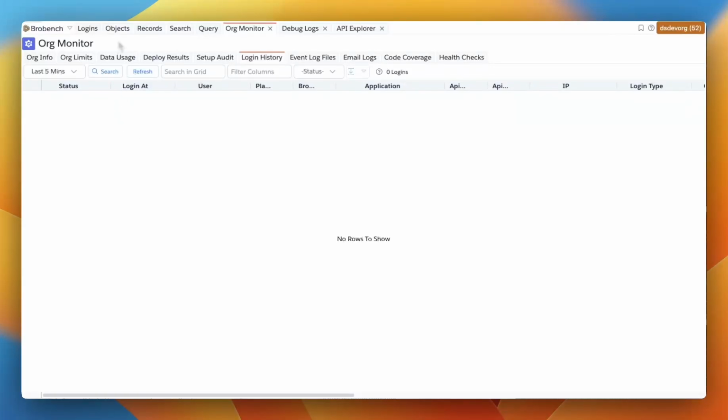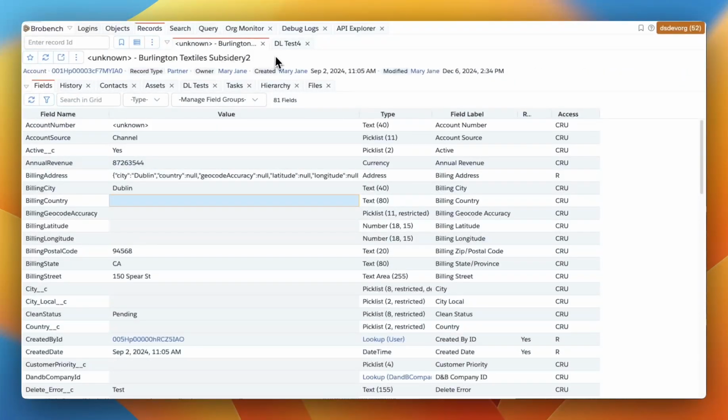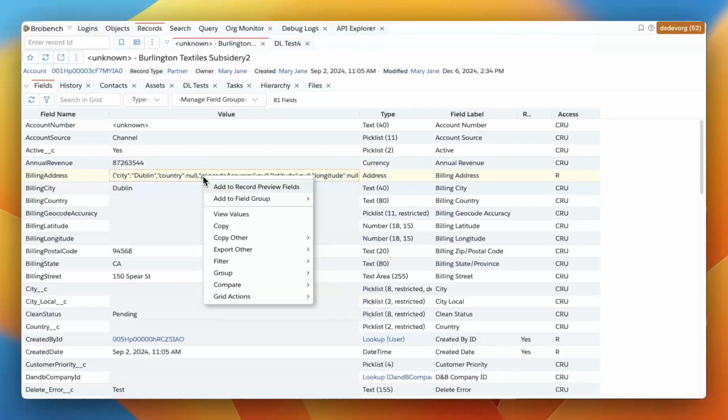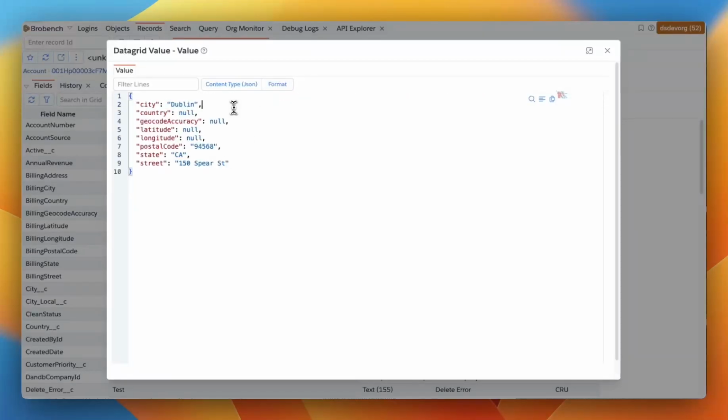Next up, view value enhancements. For example, let's say I go to the record. Typically you have a long text field like this. You can say view value, so you can click on that. This is JSON, but JSON is not that easy to read if it is not syntax colored or formatted. So you can set the content type as JSON, and it will syntax color it, and you can also format it. The formatting will work for JSON, XML, as well as HTML content, as well as syntax coloring. So that is the first enhancement in view value.